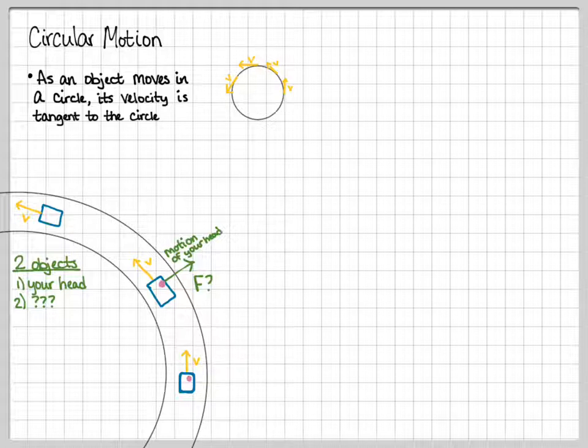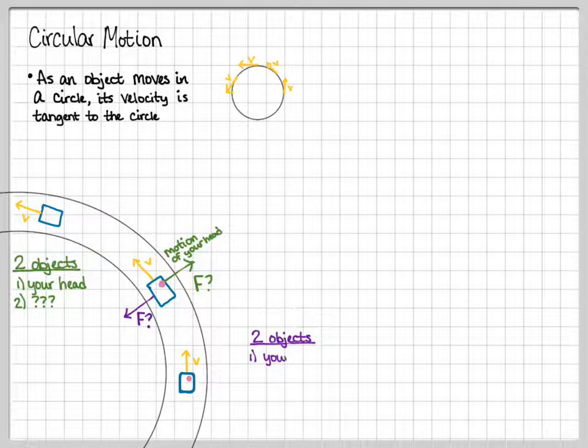I started out going north, and then I started going less north and more west. So my acceleration and my force on my car seems like it's going inward, because if I'm going straight north and I want to go east, I need something to push me in that direction. West, I guess, in this case. If I wanted to go west, I would need something to bump me to go west. So maybe there's an inward force instead.